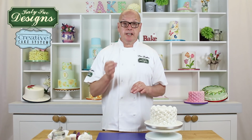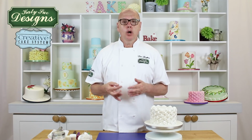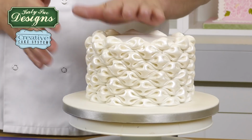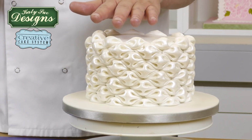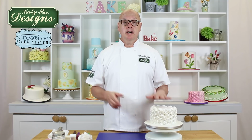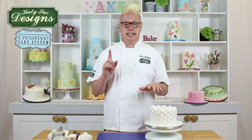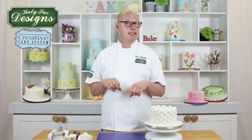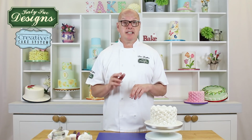I then covered the whole thing in sugar paste or fondant. It was about 2 mil thick, possibly 3 at that, what I would normally use to cover my wedding cake. I then immediately added all of my fabric puffs to it. That took me to about Sunday lunchtime. I then put the cake in a cake box and I left it sat on my kitchen counter all the way through the night to the next morning. The next morning I drove from my home down to here, which took about 6.5 to 7 hours. So I drove it for that amount of time and it was on the back seat of my car.